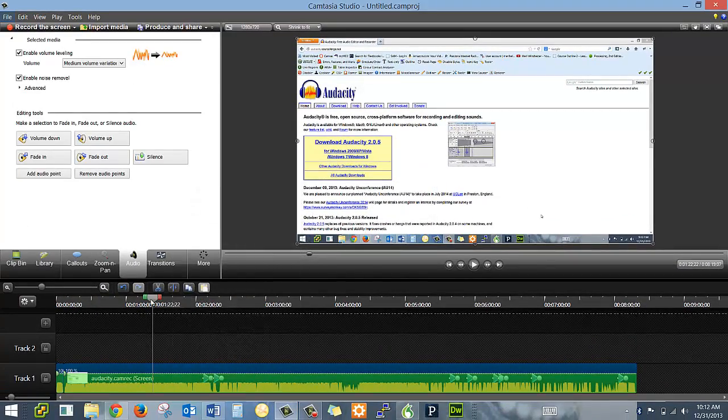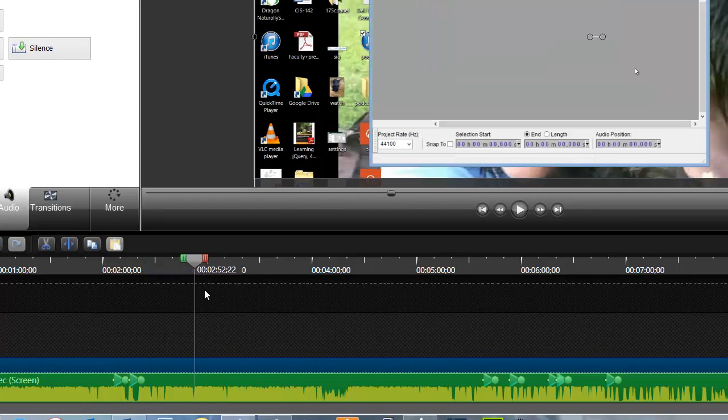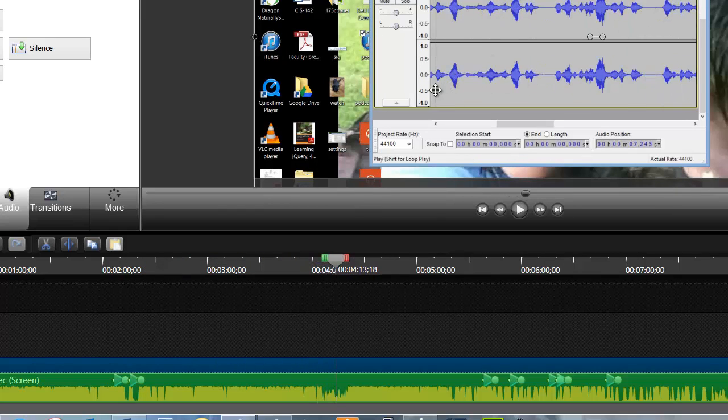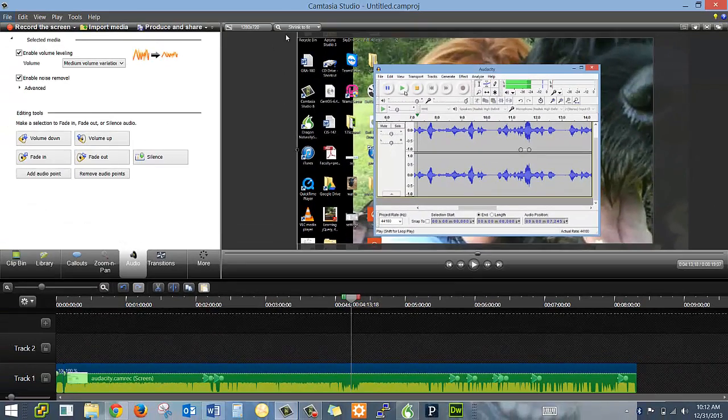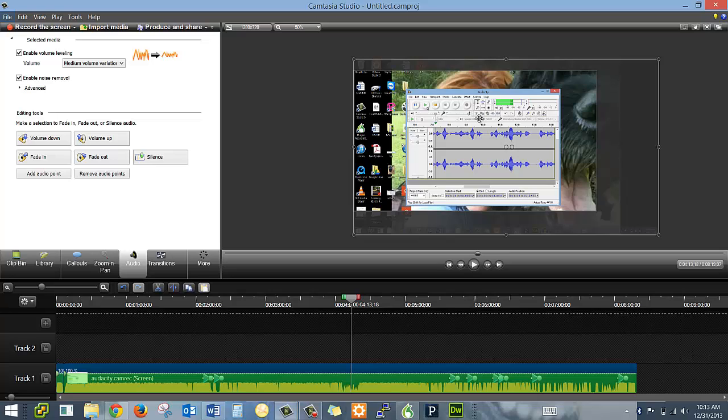Now the next thing I usually do is I right click and I choose apply smart focus. And what this is going to do is wherever you see the smart focus here, it will adjust where I'm zooming in on my screen so that it focuses and makes it more tightly zoomed. Now if I want, I can zoom it in further than that. I'm going to change this to about 50%.